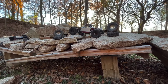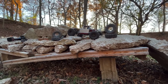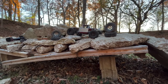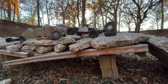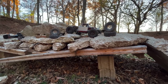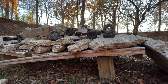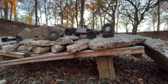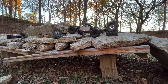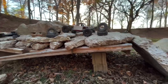They felt pretty gummy and soft out of the package, but I'm not sure if it's the really gummy and soft treads and a hard carcass of the tire or vice versa, but they were just garbage. I mean, they didn't do any better on the rocks than your average RTR tire. So that kind of tainted these tires for me, I guess.